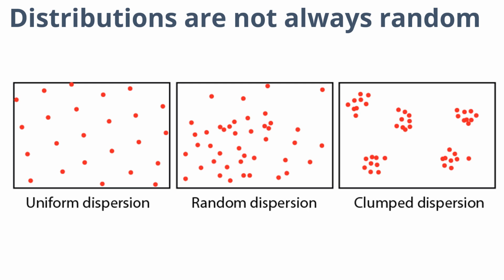Other species have random dispersal strategies, like dandelions, which exhibit random distributions. And then other times you can see clumped distributions that reflect habitats or dispersal types like gravity dispersal, where the seed falls directly from the mother tree or plant. And so that's why you'll see these clumped type distributions.